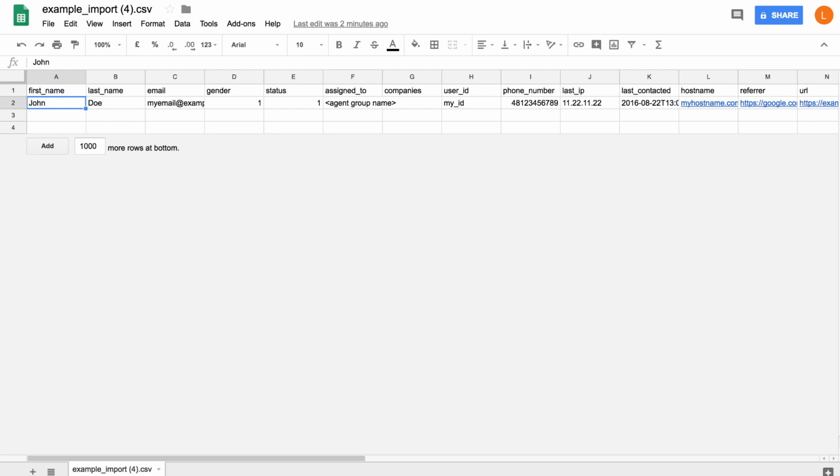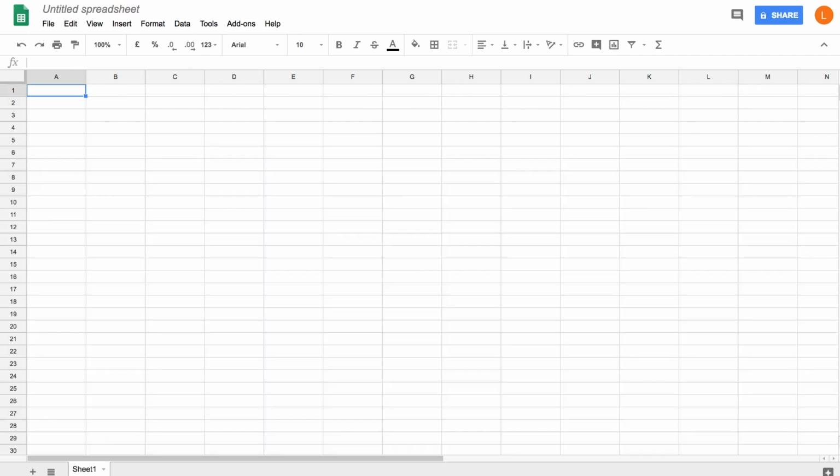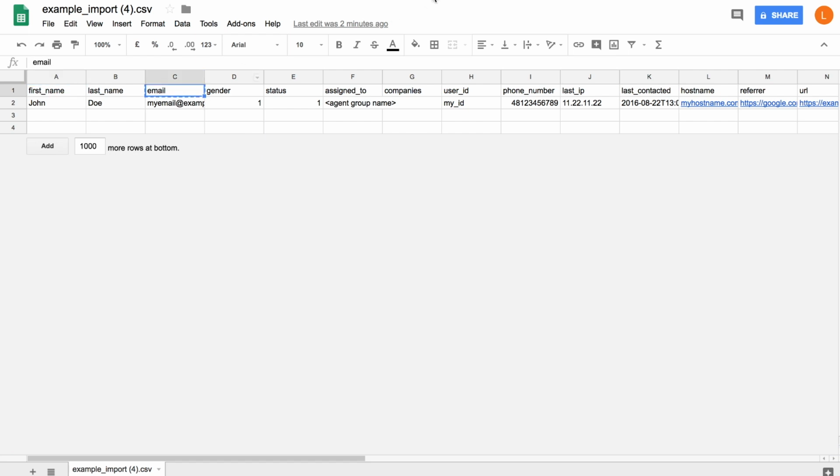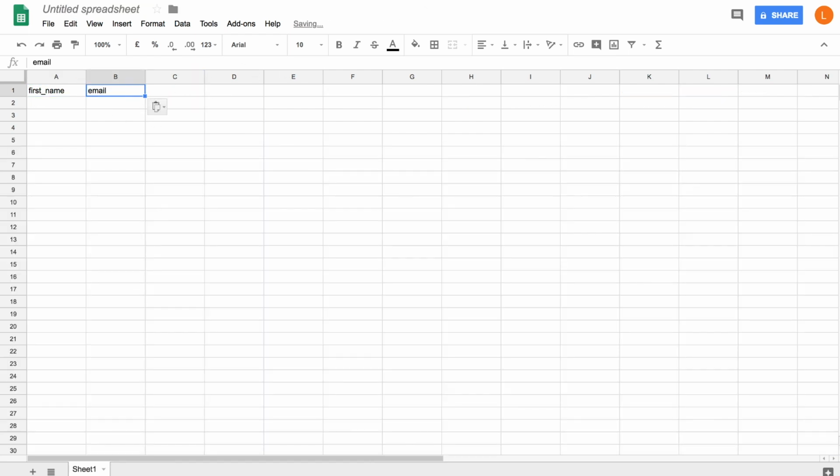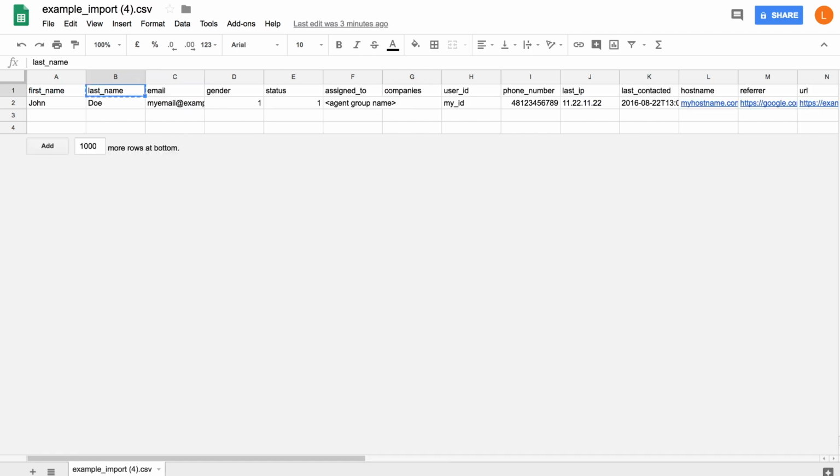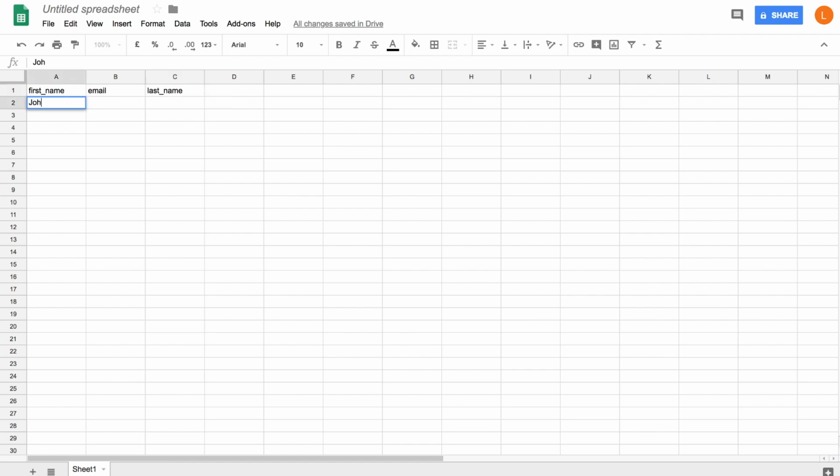If you want to import your own users, the best practice is to open an empty spreadsheet and simply copy the attributes in columns that you want to use. So the first one, for example, first name and email and last name. So those are the attributes that I want to provide for my user. Now I will call my user John, johndoe.com, and another user Lisa Smith, Lisa@smith.com. Right. So I just want to import those two users.